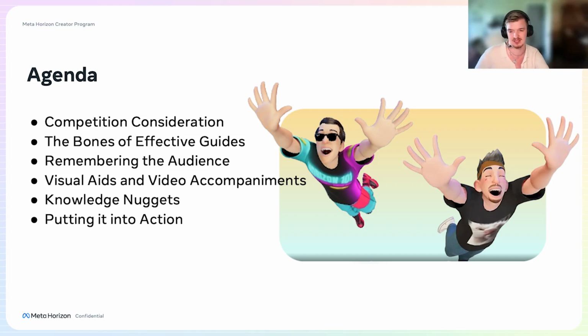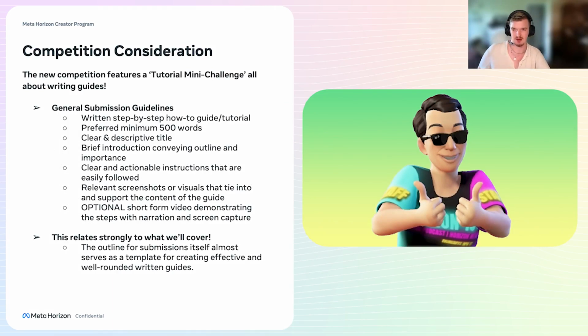We're going to talk about audience consideration as well, remembering your audience. And then we have a special section all about visual aids and video accompaniments. And then some little things that didn't exactly fit into a category, so we're calling them knowledge nuggets. And then I think it'd be fun if towards the end, we did a live doc writing with your help. So lots to look forward to, lots to go over. So with that, I'm going to pass it over to SeeingBlue.